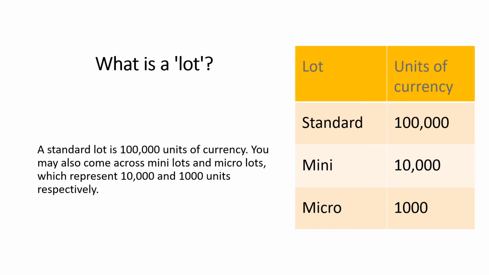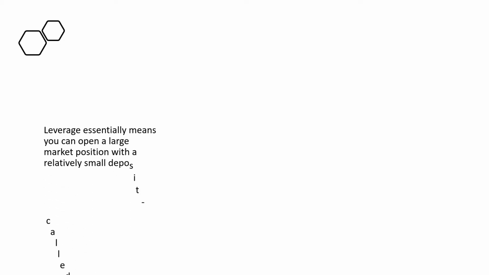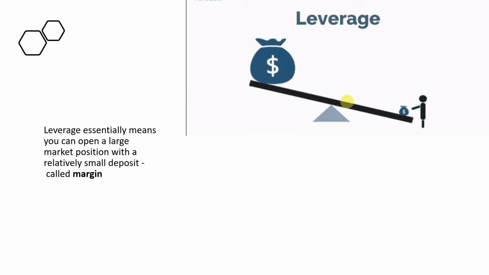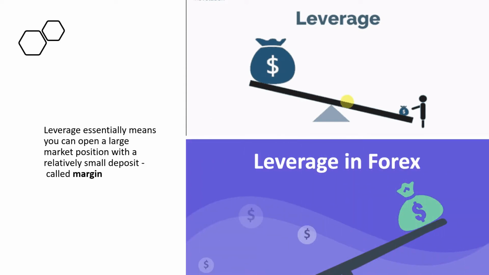Small investors generally don't have access to such large amounts of money, so many Forex brokers allow clients to trade on leverage. Leverage essentially means you can open a large market position with a really small deposit called margin. Any profit or loss is based on the full position, however, so gains or losses could far exceed this amount. We look at leverage in more detail in the orders, execution and leverage course.